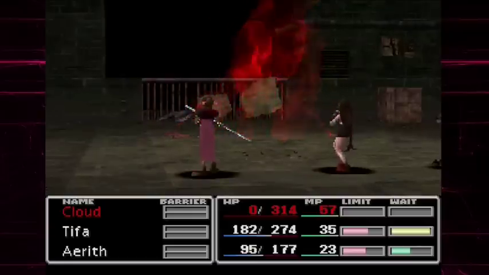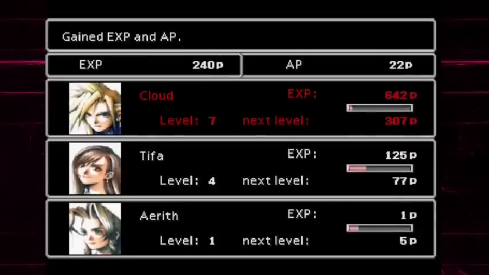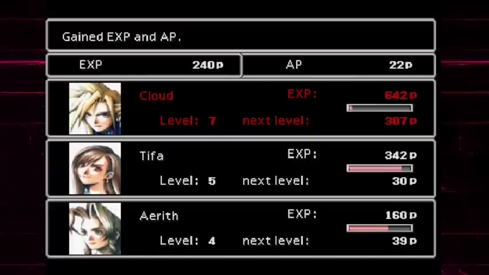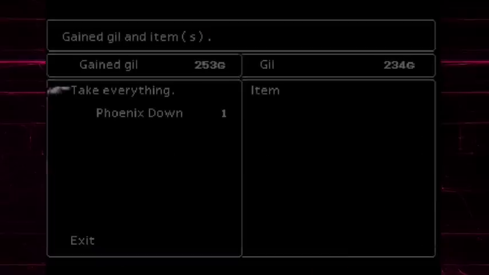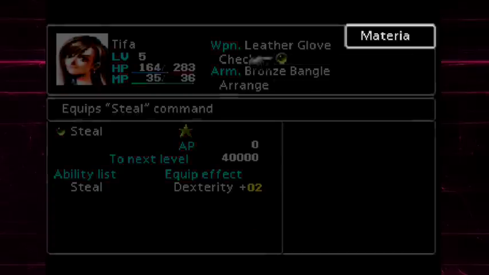But watch this experience thing. Check out what happens to Aerith's experience. Watch. The movement from level 1 to level 2 is just so cool to watch. And we gained up to level 5 on both of our characters there. That's fair. Before we leave the sewers, we get the steel materia, and then we immediately equip it to Tifa.